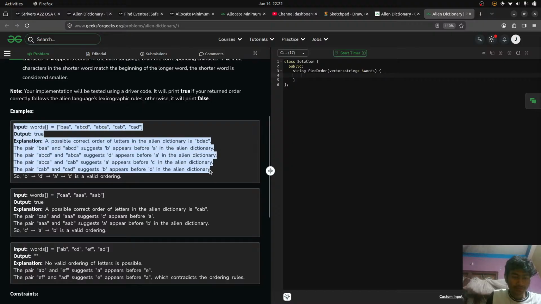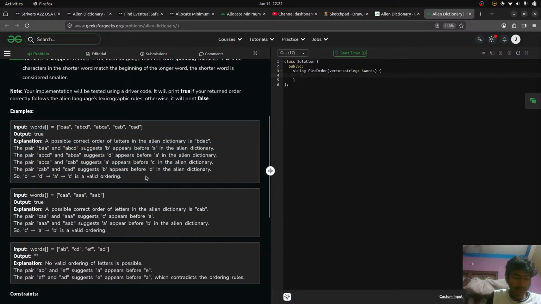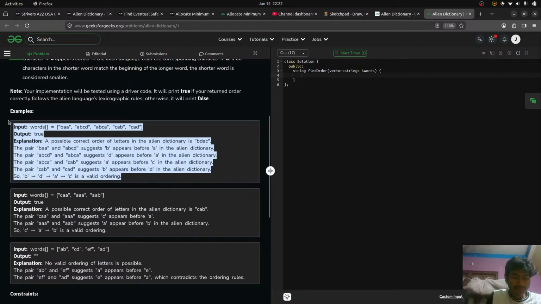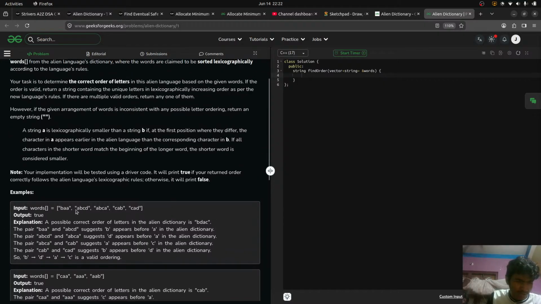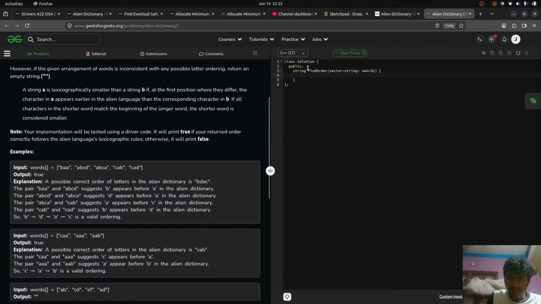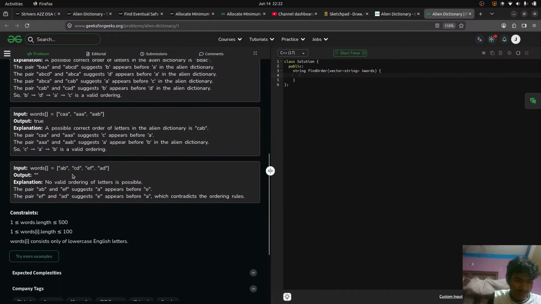Let's see some examples here. Let's not create our own example. Wait, what? Why is the output true and false? And here I need to return a string. So I need to return this string.